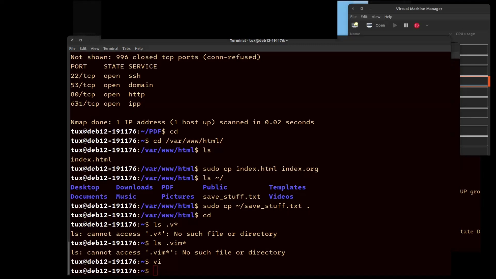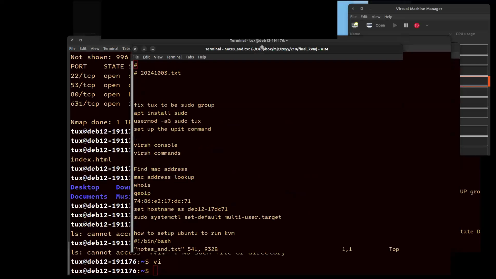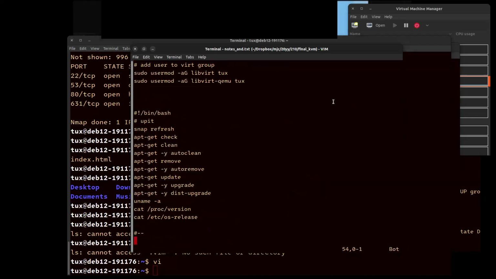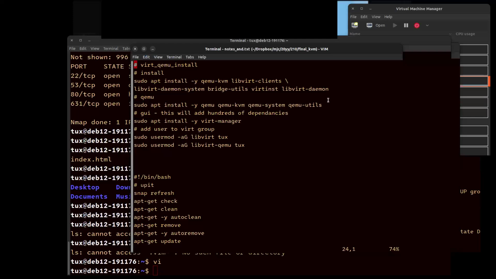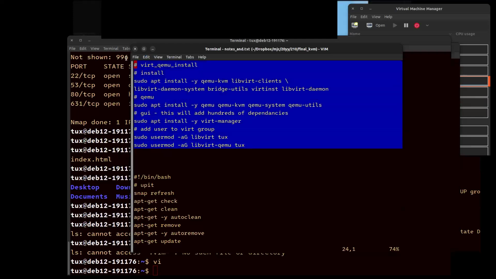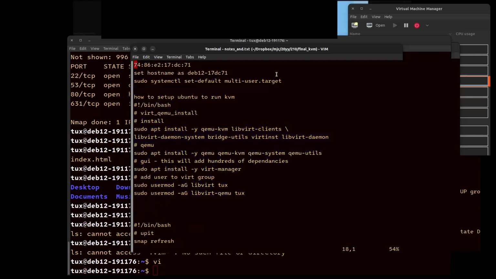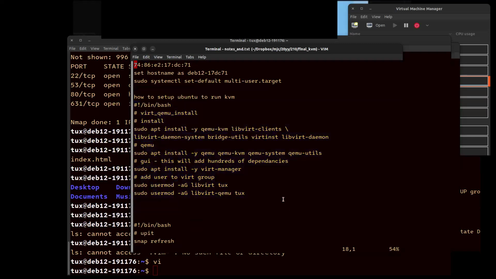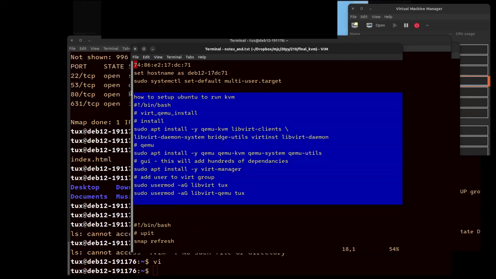Okay. VI notes. Okay, this is what I wanted to start with tonight. We got through most of it, not all of it. We didn't do that. This is what you need to install, those commands right there.